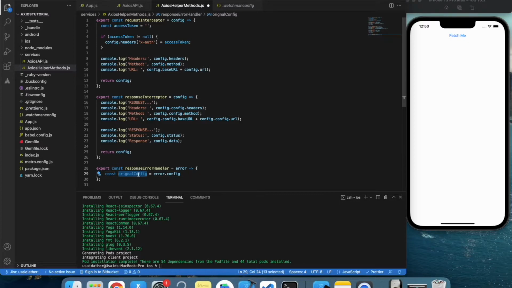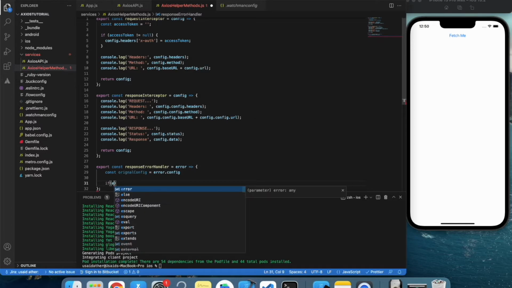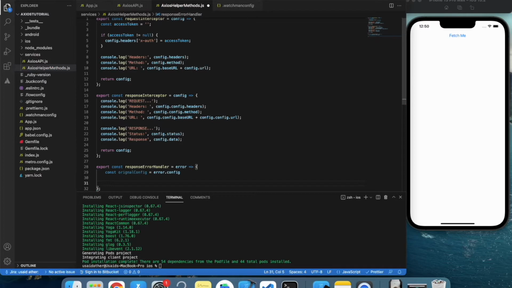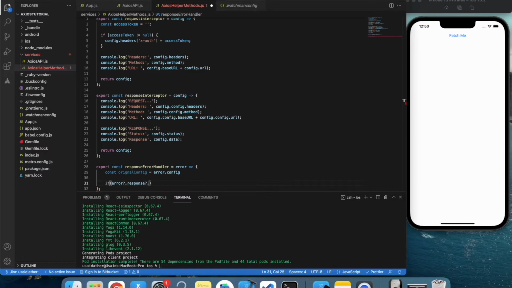So this is basically the failed configuration, right? Let's handle the 401 error API response here, error.status.